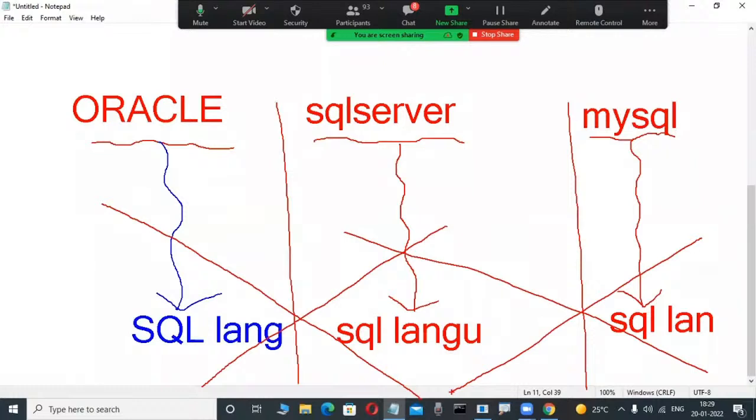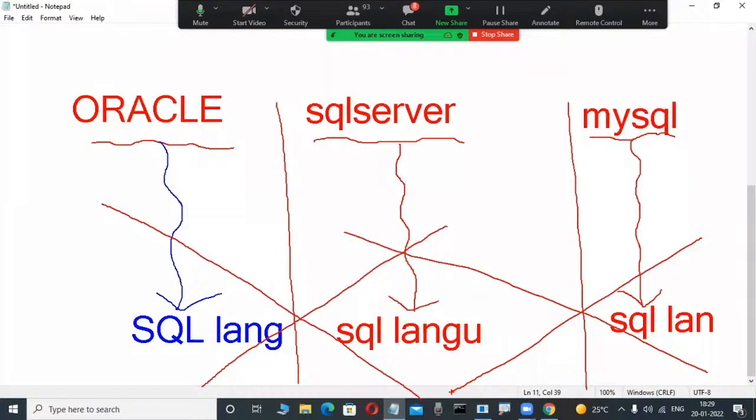When people say these SQL languages are the same, maybe in your academic career, in DBMS theory or some projects, you learned small databases. In that, there are commands in SQL like insert, update, delete, select. Those commands may be the same in our language, that's why you think they are the same. But unfortunately, these are totally different.